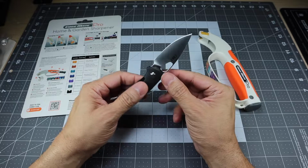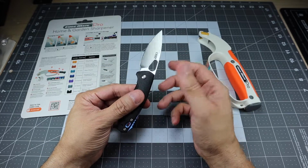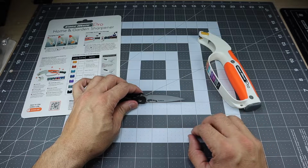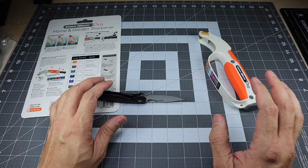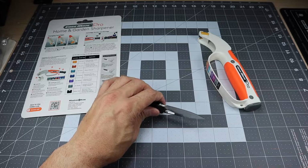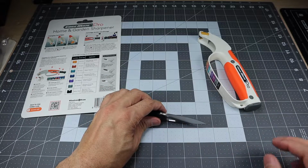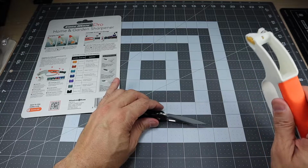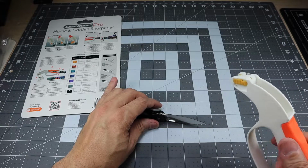So what you'd want to do is go ahead and open up the knife if it's a folding knife, and then you're going to lay it spine down on a flat surface. Now, what's probably the easiest thing to do is just lay it as close to the edge as you can, because you're going to want to make sure that the EdgeMate Pro here runs through the whole blade, the whole length of the blade.